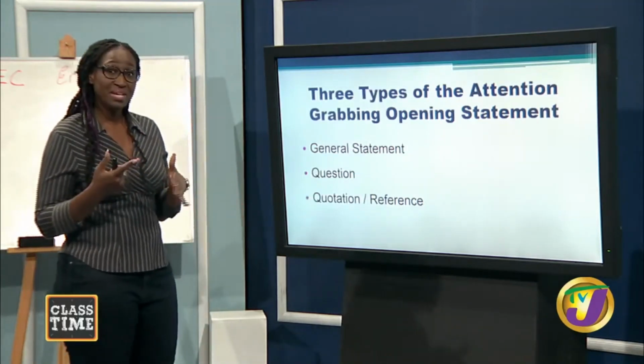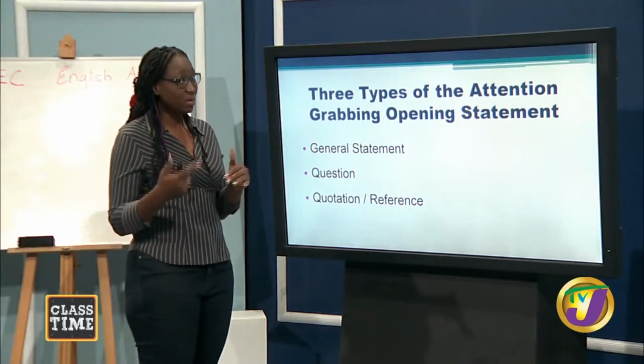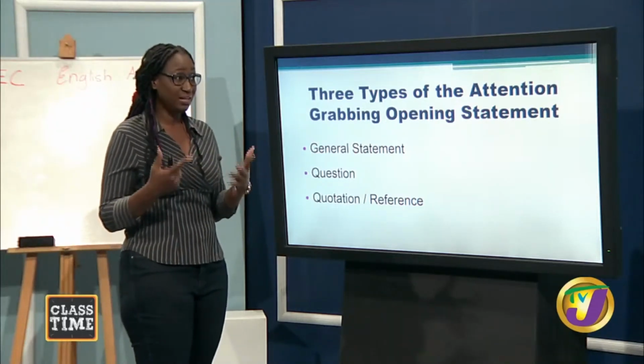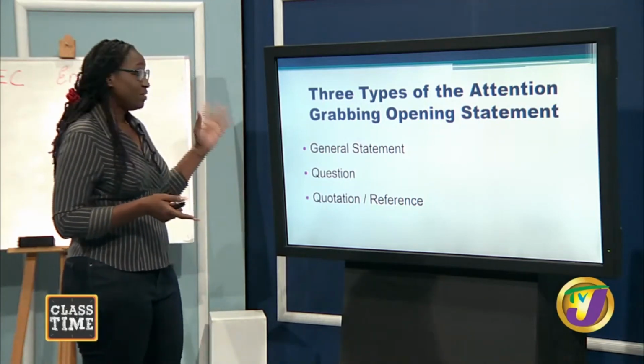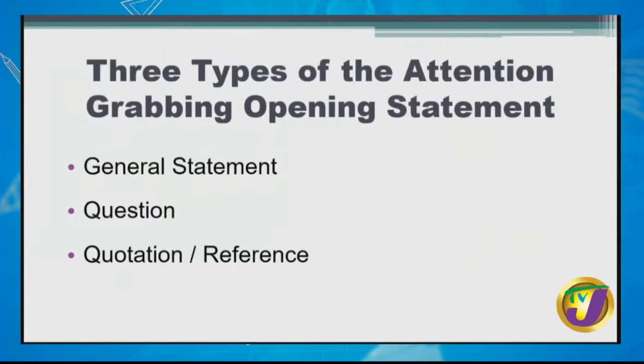So here are the 3 types that are the most common. There are other types, but these are the 3 most common and, quite frankly, 3 more effective ones. So you have the general statement, you have the question, and you have the quotation or reference. So those are the 3 we'll be looking at.